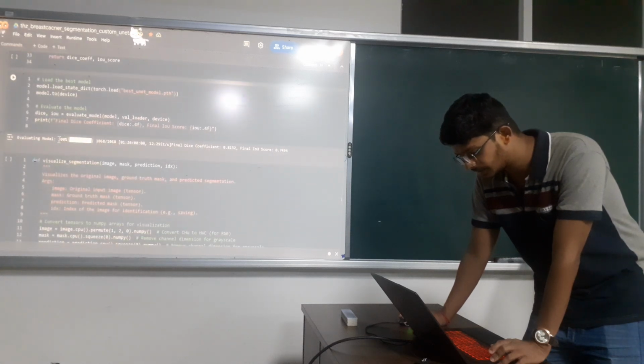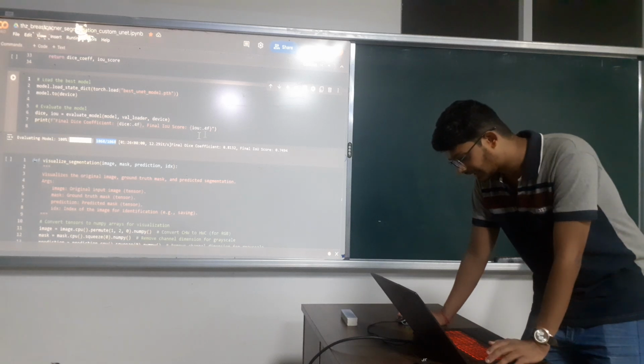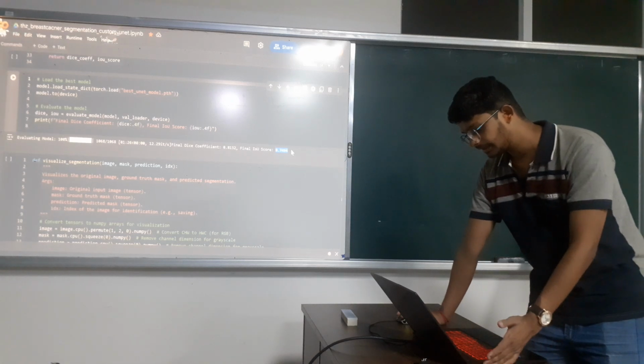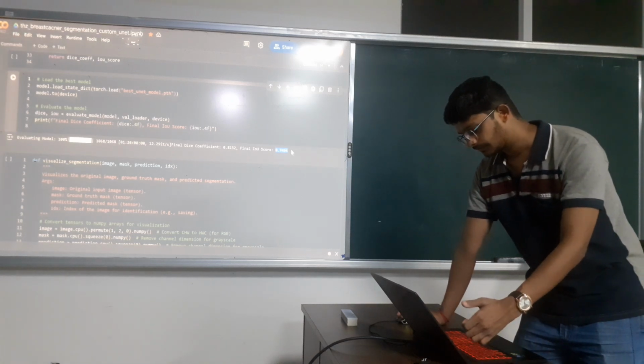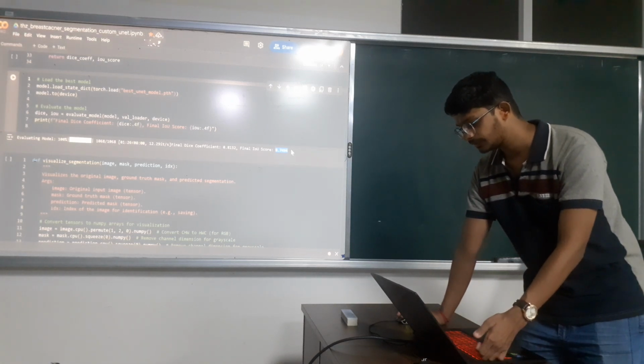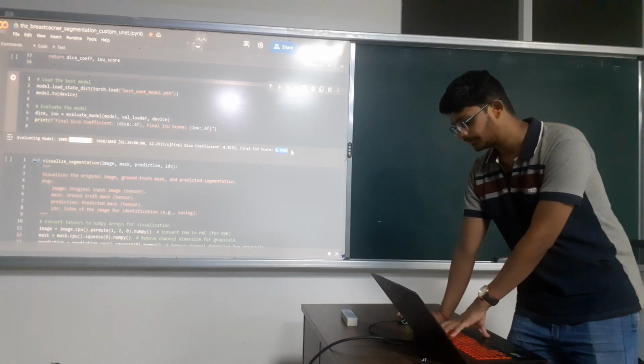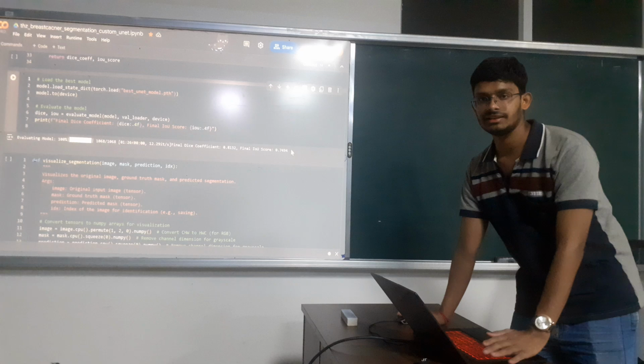So after evaluation of the model with 1068 images from the test dataset, the dice coefficient that I received was 0.8132 and the final IoU score was 0.794. The standard UNet architecture which I can use for transfer learning could have given me a better result, but the architecture that I have used here is giving me a finer result than that as well.